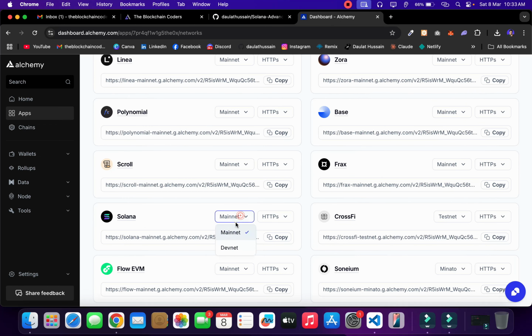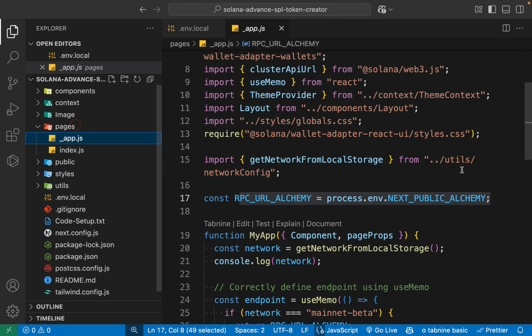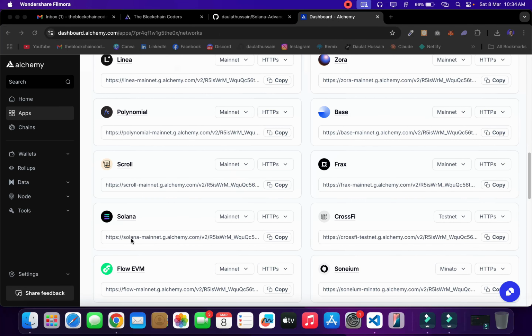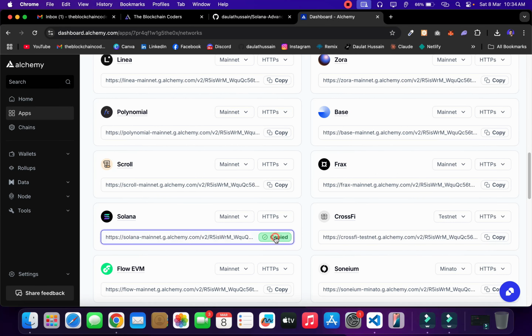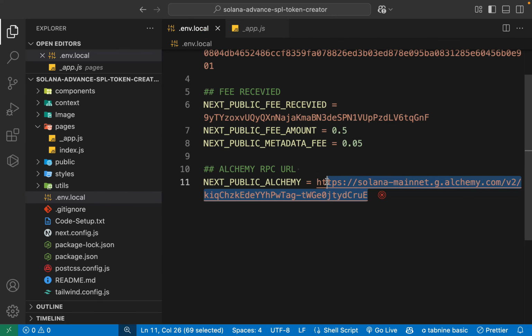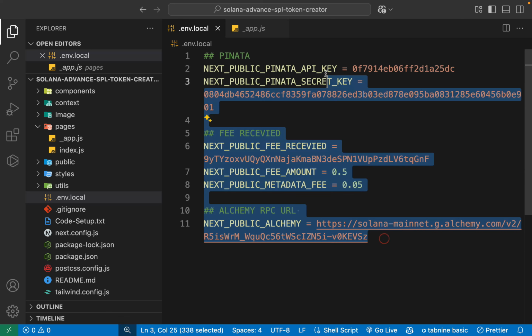All you have to do is simply get the mainnet endpoint, because the RPC URL we are using for devnet will work absolutely fine, since we are using this RPC endpoint provider, this cluster one. It will work fine on devnet, but we have to provide our custom endpoint on mainnet. That's why we need this. Simply copy this one and that's what you have to provide here. I'll come back here and that's what you have to provide. Make sure to get your own, and I have provided mine. So we have provided all of these environment variables and that's the only thing we have to do.